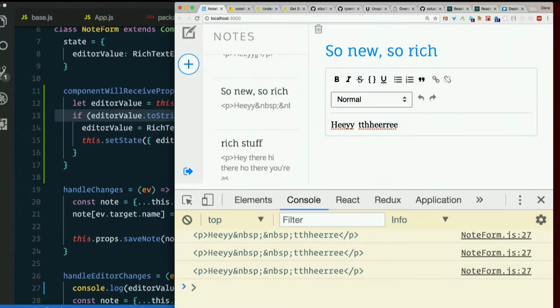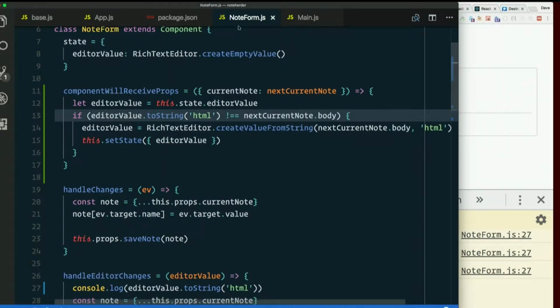So here's my proposal. We store the current note on note form. The problem is we still need it to be able to change when we click it in the sidebar. But what we could do is only change the current node ID and store that at the app level, but store the entire note down here. Easier if we have routing. So that does complicate things, but I think we can manage it.